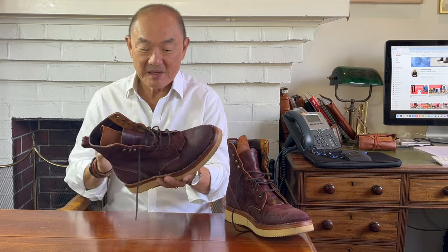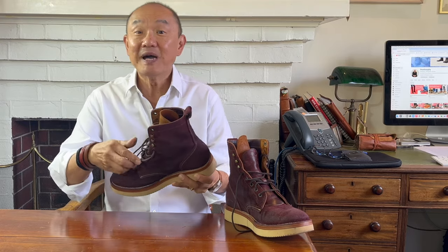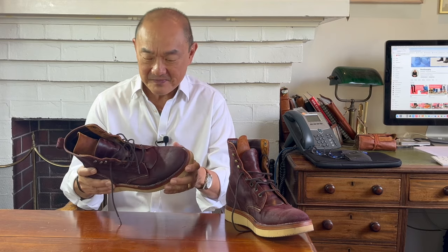Now this is the Strider, a boot that I drew up that included everything I wanted from a comfortable walking boot, and I collaborated with Fortis boots from Bandung in Indonesia to produce. You can see my initial review up there somewhere. Now of course it's a biased review — I designed it and it was made for me. But I believe it's a fair review anyway, so go and watch it. Now this video today is a long-term wear report — less opinion than a review, and more facts about how it's worn so far, even though they are my personal opinions about how they fit on my feet.